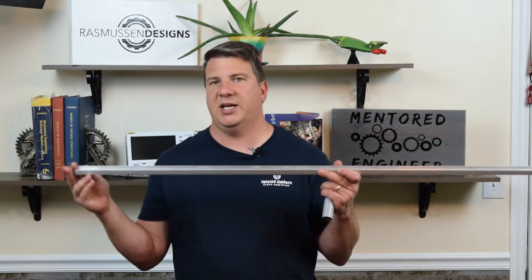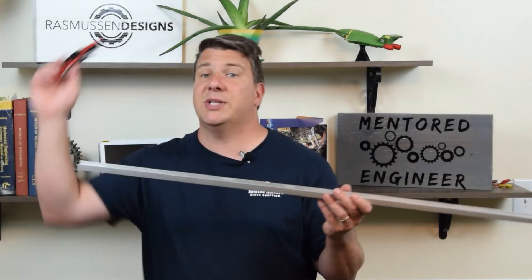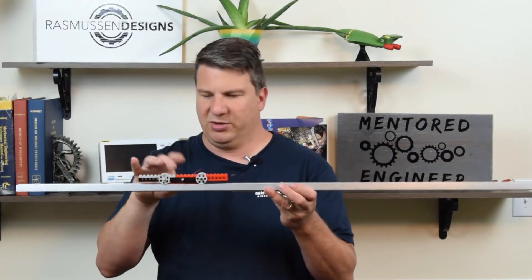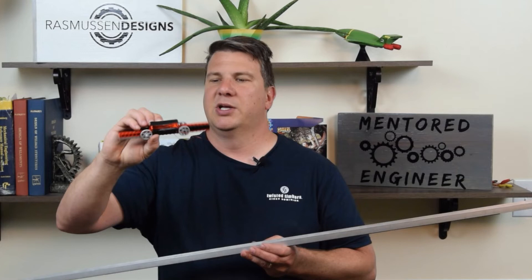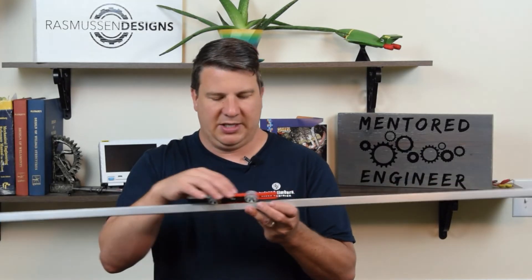What I've done here is take an aluminum C-channel and glue magnets all the way down, alternated so the sides facing up go north, south, north, south all the way down. Then I made a car — Legos are awesome, by the way — with wheels that ride on the end of the channel. I've also made a 3D-printed electromagnet holder with about 150 coils of 28-gauge wire, which can slide up and down.